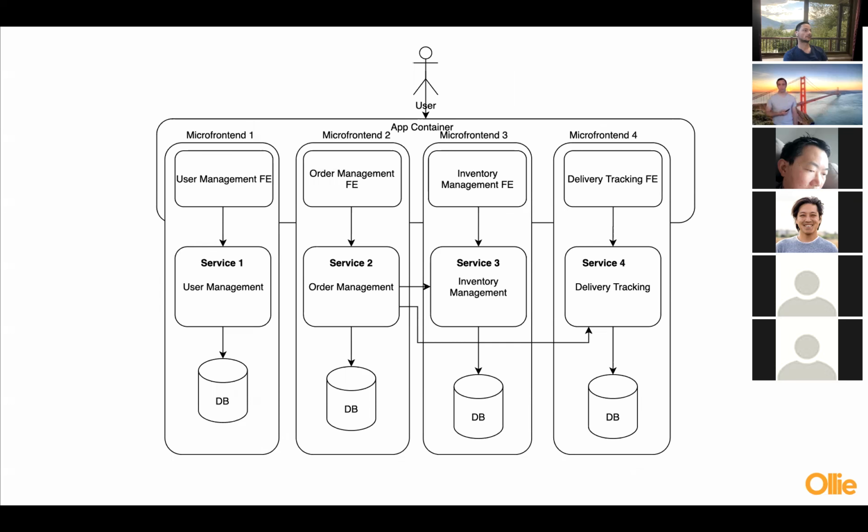So you have a container application, and your goal here is to break down a large UI monolith so that multiple teams can work on the UI. And you want to make it so they can work in a cross-functional full stack team, so they can address the entire stack. So here I have an app container. Each micro front end is in charge of its own little world. So the user management is in charge of all the user services and the user data. And then the order system is in charge of the order management service and the data there and the inventory and so on.